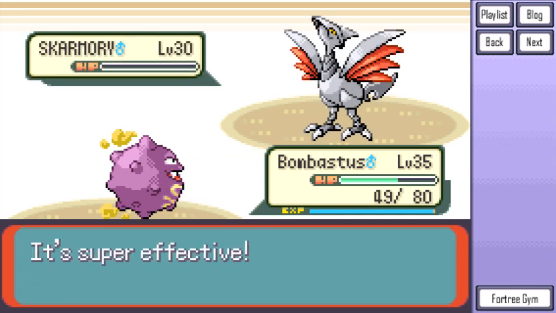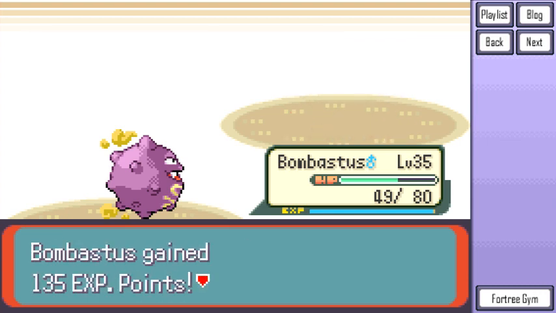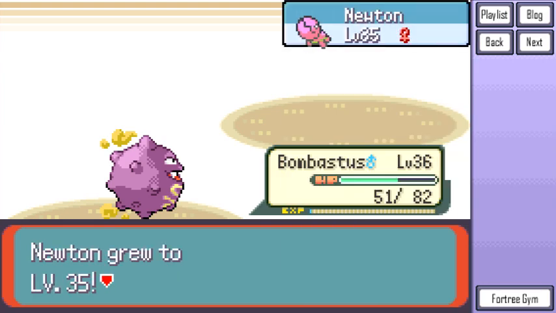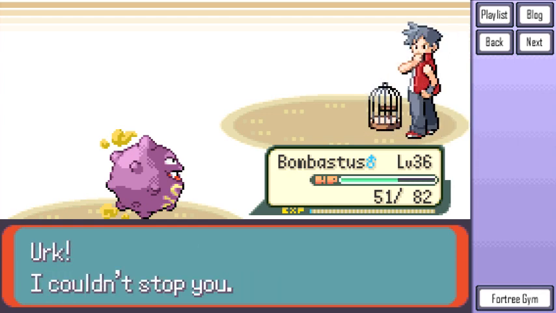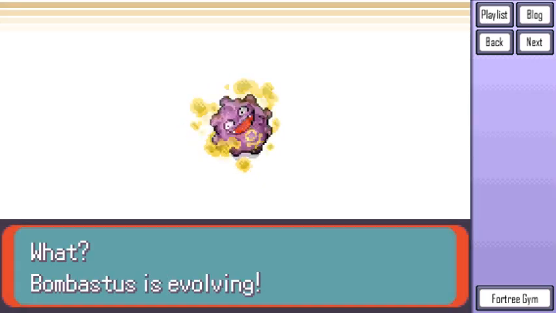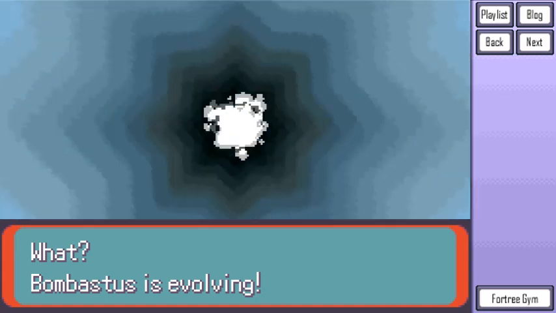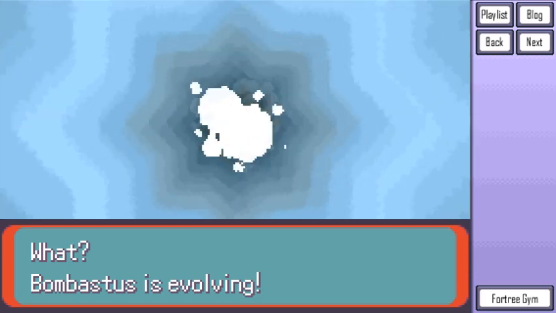So if this works out the way I planned it, and I hope I planned it correctly, because I spent a lot of time making sure I trained properly for this. Bombastis is leveling up, good. Newton's leveling up, good. And... Oh, Tesla! Fuck! Oh, man. So close. What? Bombastis is evolving? Oh, I didn't plan this at all. Yeah, it's a real shame. I was planning for all three of them to evolve. Oh, well, they'll all evolve within the same episode.